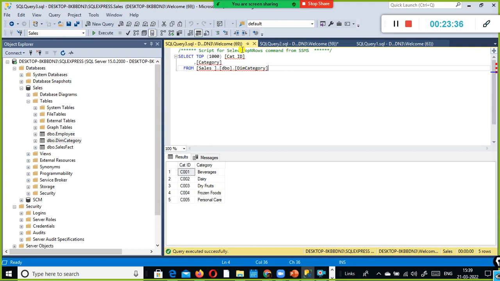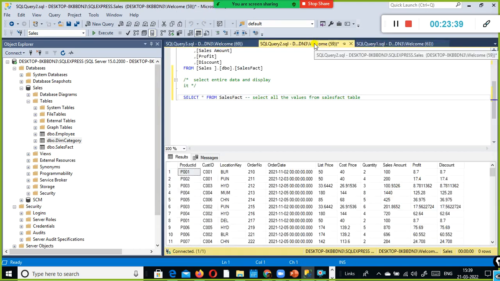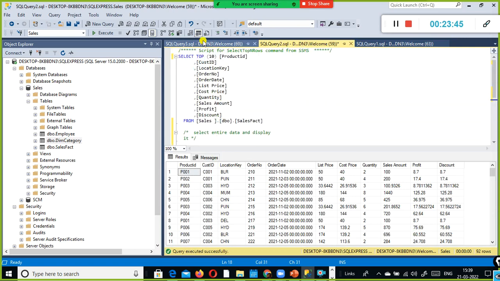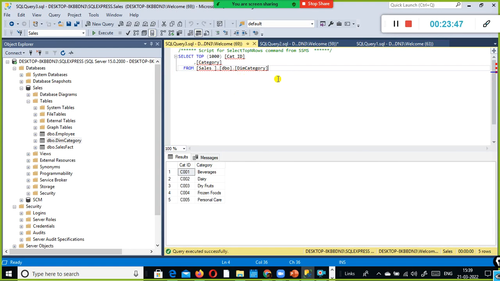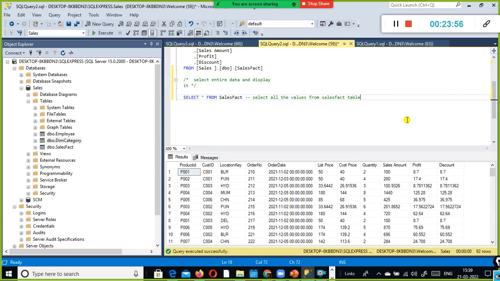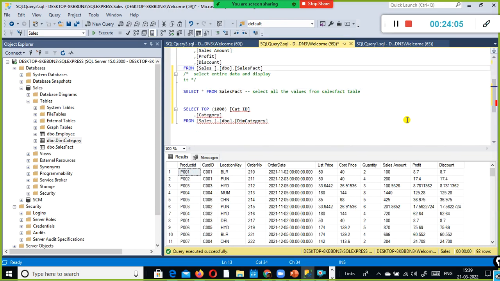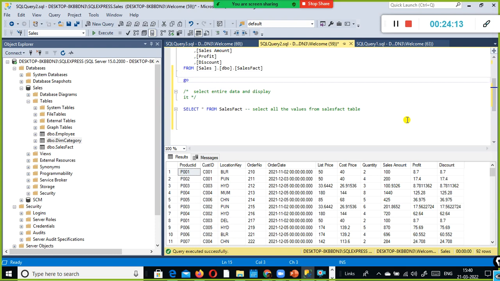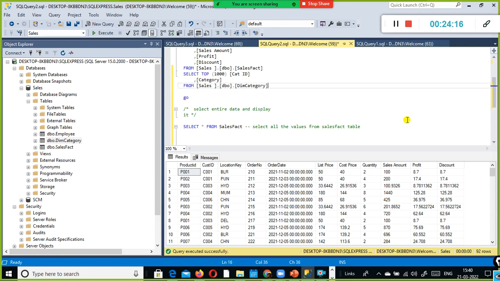And if you notice here, three different tabs are opened. This is the one we first used, right? Initially we used sales fact, all the things, and this is my recently imported data, the recently created table. I just copy and paste in a single SQL file so that we can refer back to it. Okay, and let's say I specify go here, and I copy this and put it just above the go.